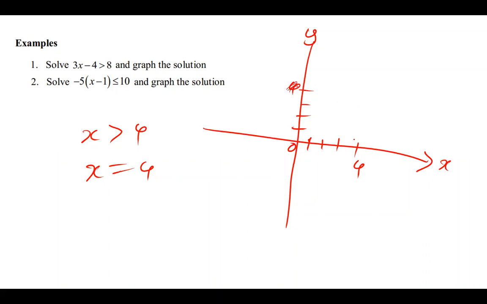So note this one here. We're on the x-axis, so we're going to draw this line there. When we draw a straight line on 4, this is the line x is equal to 4. But to draw x is greater than 4, if this was x is greater or equal to 4, we would have drawn a bold line like this. Since we have a greater than symbol without an equal sign, we're going to draw a dotted line instead of a bold line.